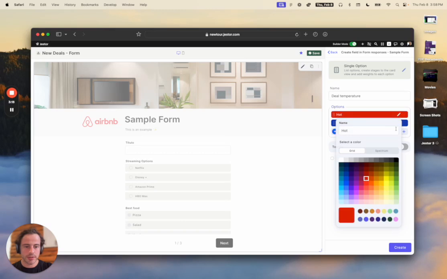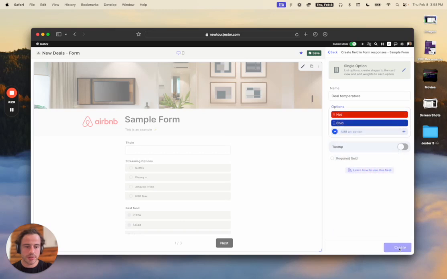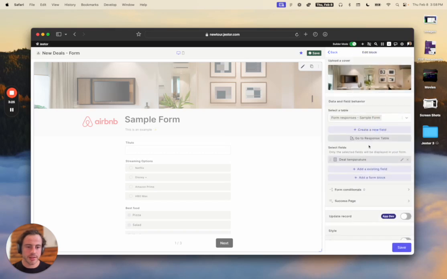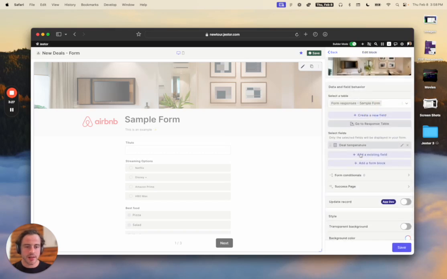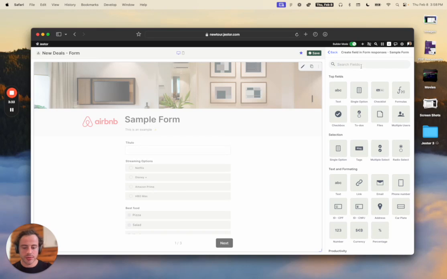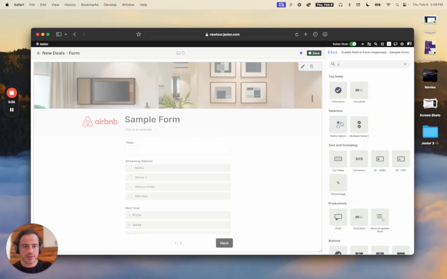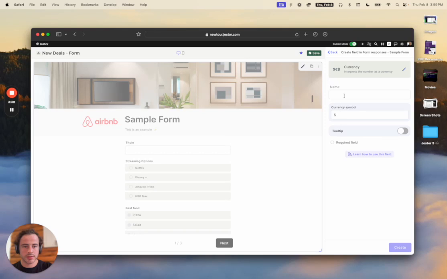Let's put out this. Deal temperature. I will add deal size. So here, currency. Size.